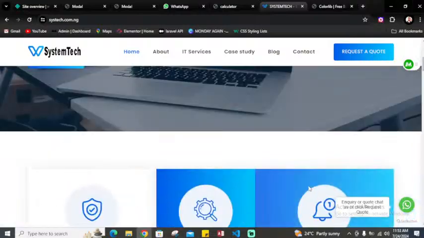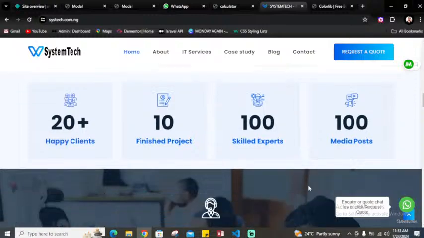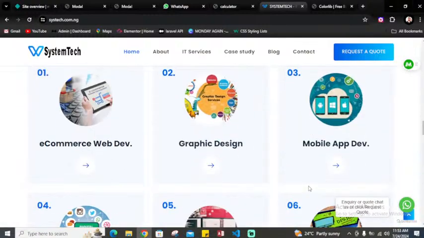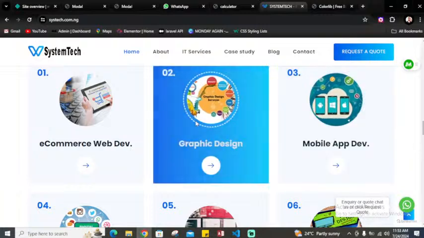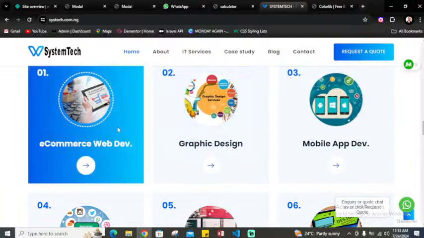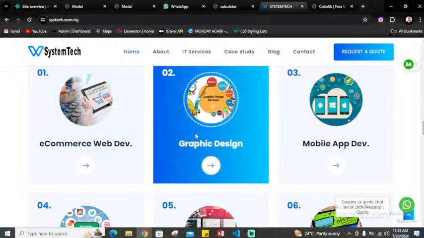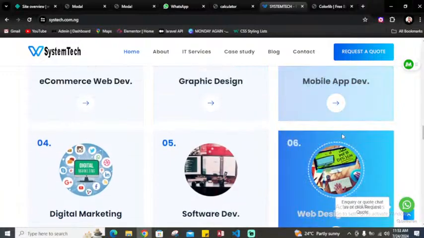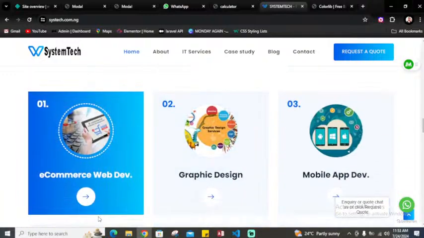Come down again. This place, graphic design, mobile app development, they are like HTML divs on their own. Yes, you now link them. So you click them and it opens the next page. It's supposed to open to the next page, but I did not put anything there. It's just information of what I do.